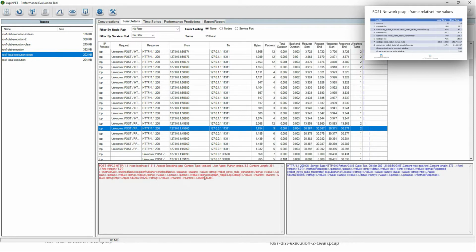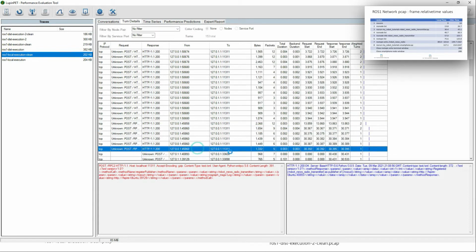So you can see it started having its conversation this time. The process that represents the ROS radio transmitter is again talking to the ROS master. Interesting point here is that this last command is where the publisher is getting registered, and the name of the topic is shown here as Robot News Radio.